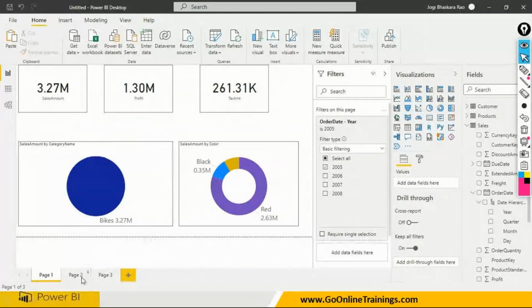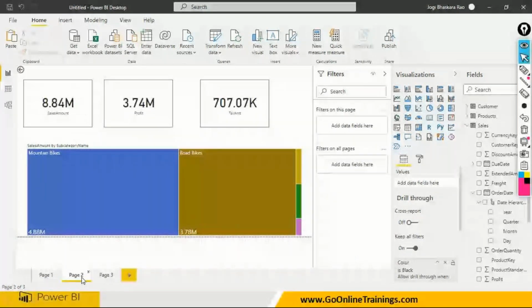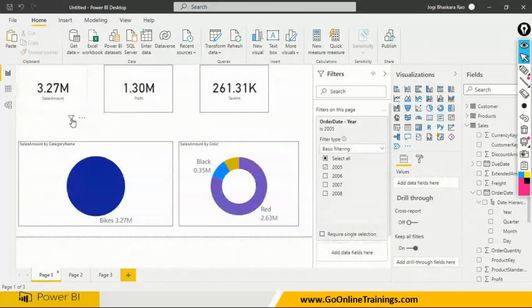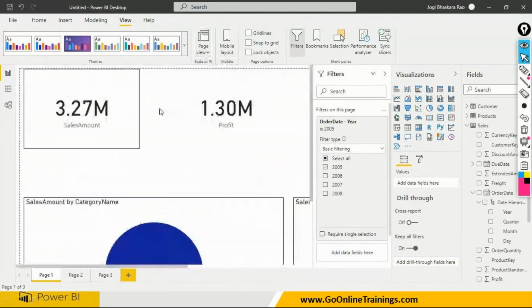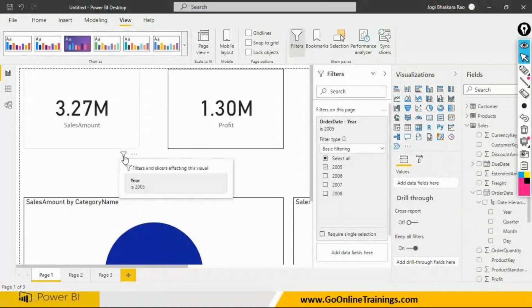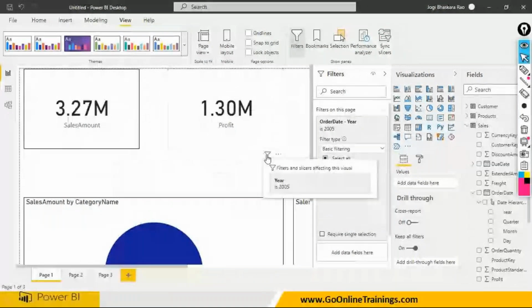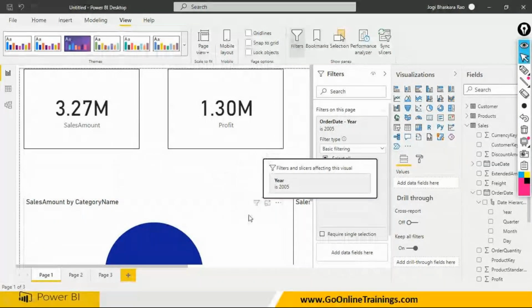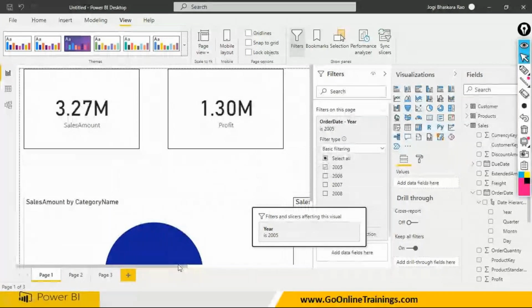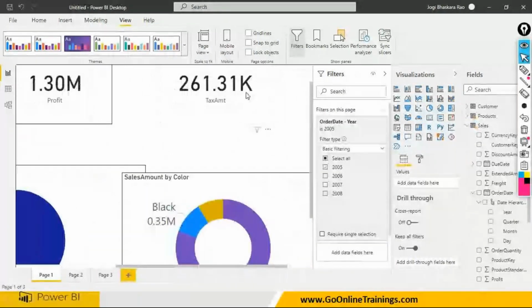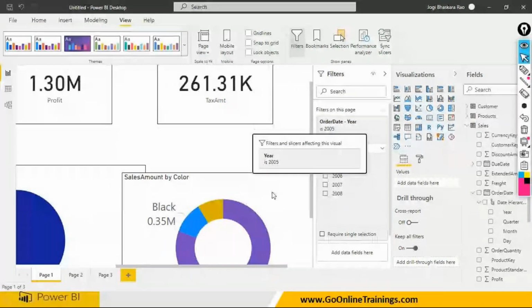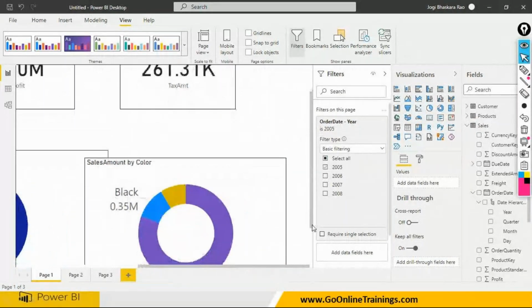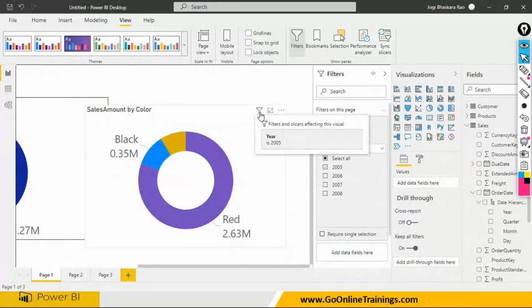But if you go to page number 2, will it be applied? Let us understand. So what I'm trying to do, I have applied everywhere. When you mouse over it, let me view actual size. When you mouse over it, you can understand. So you go back. So 2005 is filtered. So 2005 data got filtered. When you go here, so 2005 data got filtered, right? Everywhere 2005 data got filtered. Now here, so 2005 data got filtered, right?